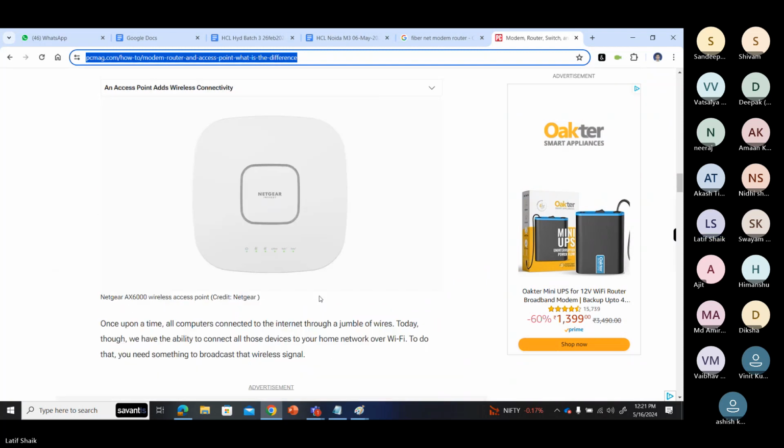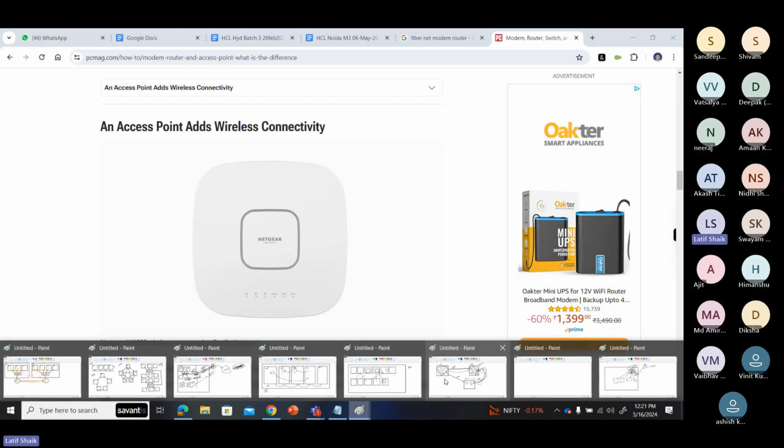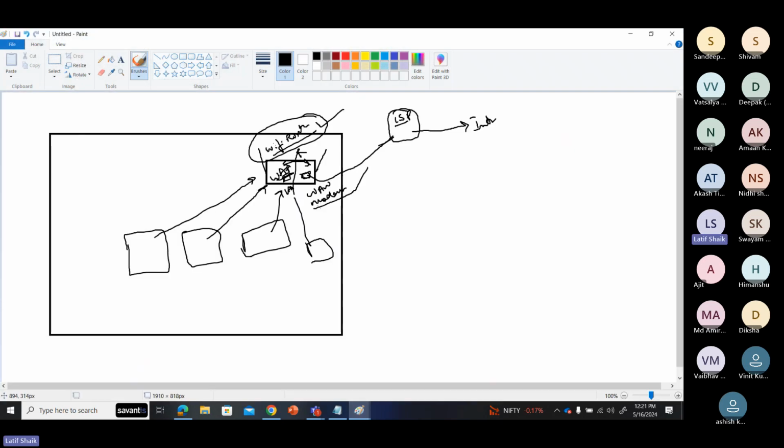So what is a wireless access point? The point I'm trying to make, guys, is that you are using a Wi-Fi router to connect to the internet. It contains a modem, integrated in it. This modem connects you to the ISP for getting internet.